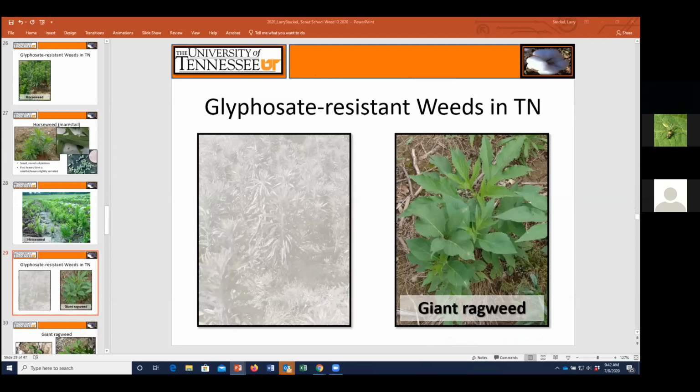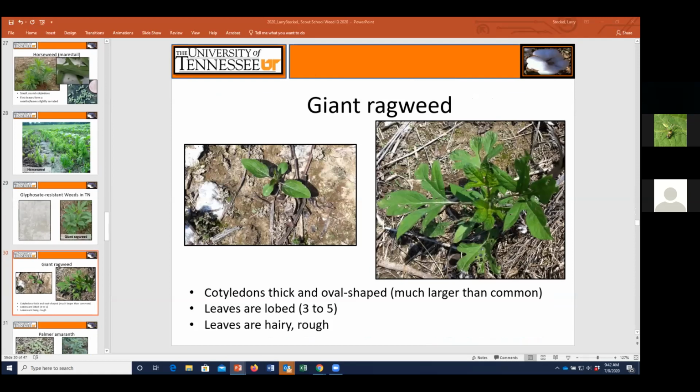Giant ragweed, we do see this from time to time. A lot of times it gets set up on field margins and kind of gets drug into the field. A lot of times people dig out their ditches and will drop the soil in the field, and there's your giant ragweed getting a start. And some of it is also glyphosate resistant. This used to be more of an issue a decade ago, but again, as we move more into the auxin technologies and the Liberty technologies, this isn't near as prevalent as it once was. This is what it looks like small. Again, the cotyledons, point to those, has a really oval type cotyledon, and it has very serrated leaf.